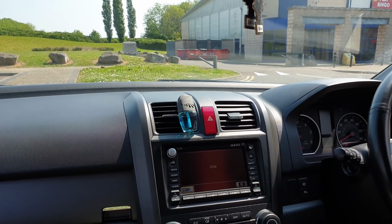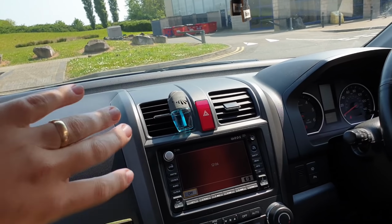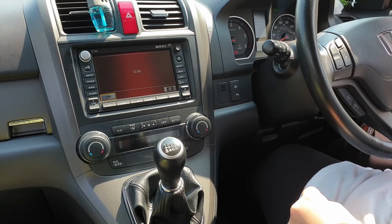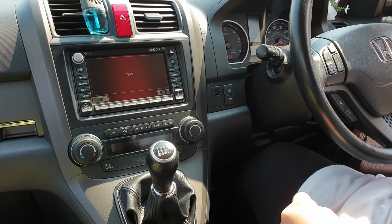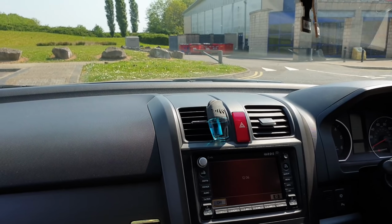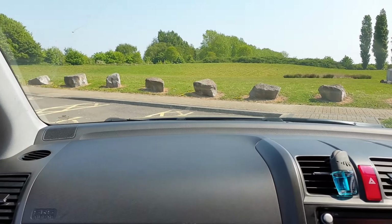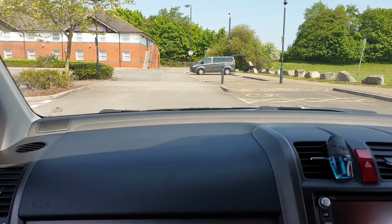Let the clutch out slowly until it changes noise. It starts to scooch forward. Let it off a little bit and hold it there. Bit more. Bit more. Right, now you let your handbrake off. Just let it down all the way, and you keep that clutch where it is. You let it out a tiny bit, you start turning. Start turning. All right. Now you can get off all the way, can't I? Yep.